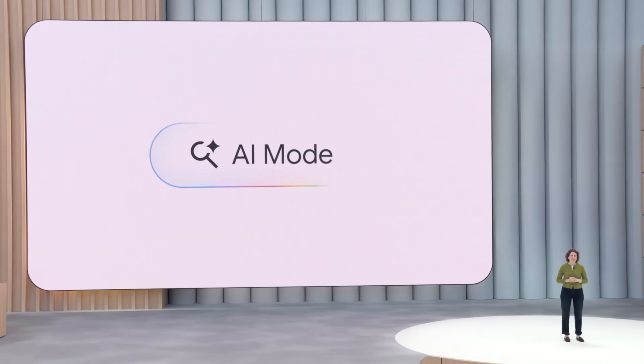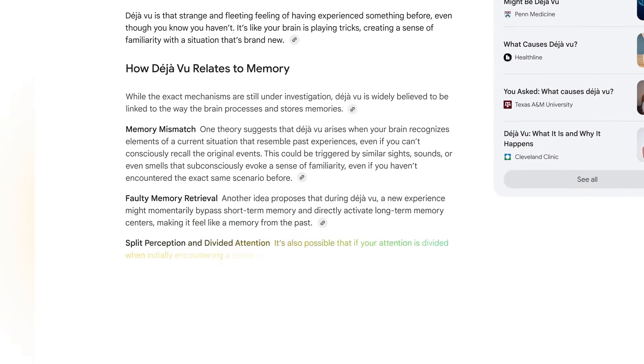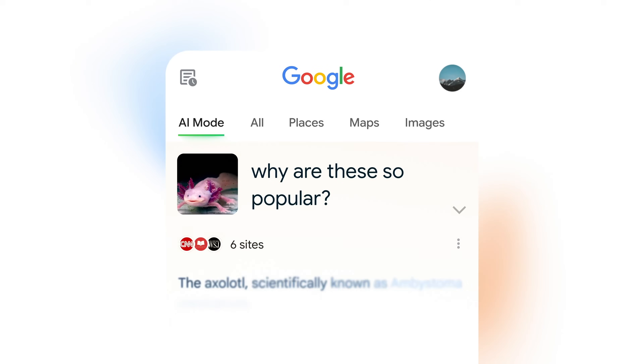The big learning for us is that we started working on AI overviews, which was the summary at the top of search for pretty specific questions — like how do I get ketchup out of a couch with two young toddlers. What we found was that people wanted more of that, more control, follow-up questions, deeper experiences. In fact, people were actually adding 'AI' to the end of their queries because they wanted to generate those AI blurbs. We basically decided that people are coming to Google with such different needs now — why can't we give an experience that really lets them have full control? For many harder, more advanced, more specific questions, you can just go right to AI mode and use it.